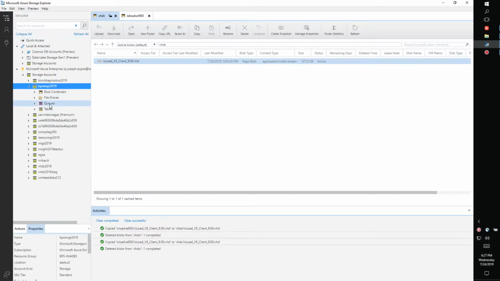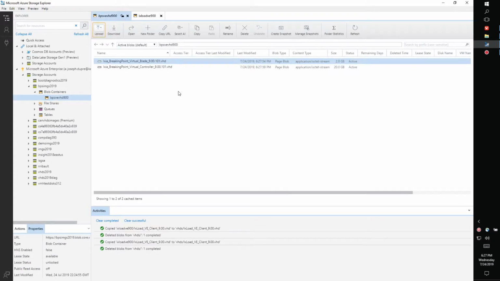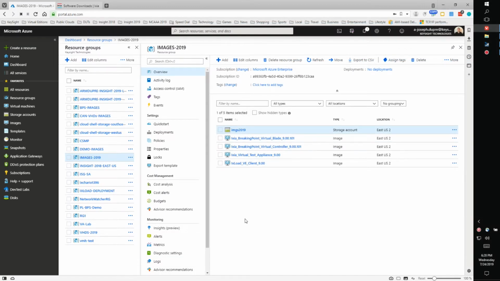BPS images. You can let the script run there, and if you're looking at your directories, you can see the controller refresh as it writes a little bit. Every couple of seconds it's writing some more data, but that will eventually complete, and you'll know that you're ready to use that.